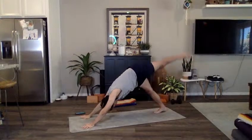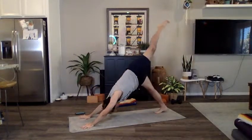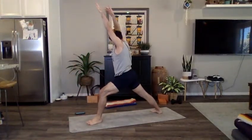Left toes to the sky, nice and high. And then exhale, knee towards nose. Inhale all the way up, stretch it out. And then exhale, warrior one, back heel turns out. Inhale, rise.